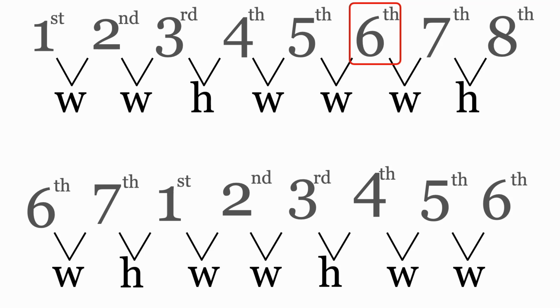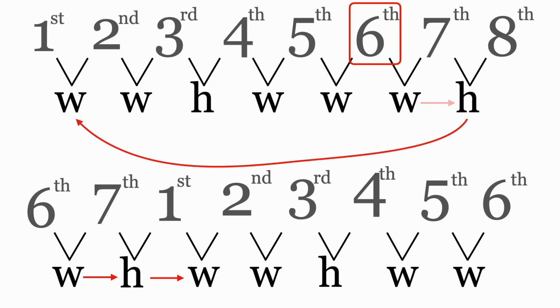So in our major scale at the top of the slide, you can see that we're on our sixth, and we have a whole step to a half step. Same thing at the bottom. You can see from the beginning of the minor scale, we go from whole step to half step. And then that half step is followed by a whole step. Same with down at the bottom. Obviously, it takes a longer path at the top. And then that whole step is followed by another whole step. So we're following the exact same pattern.